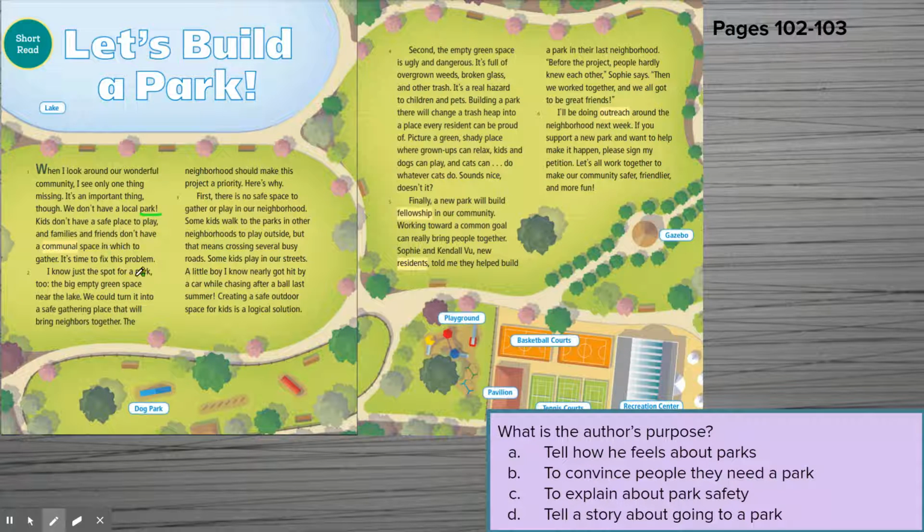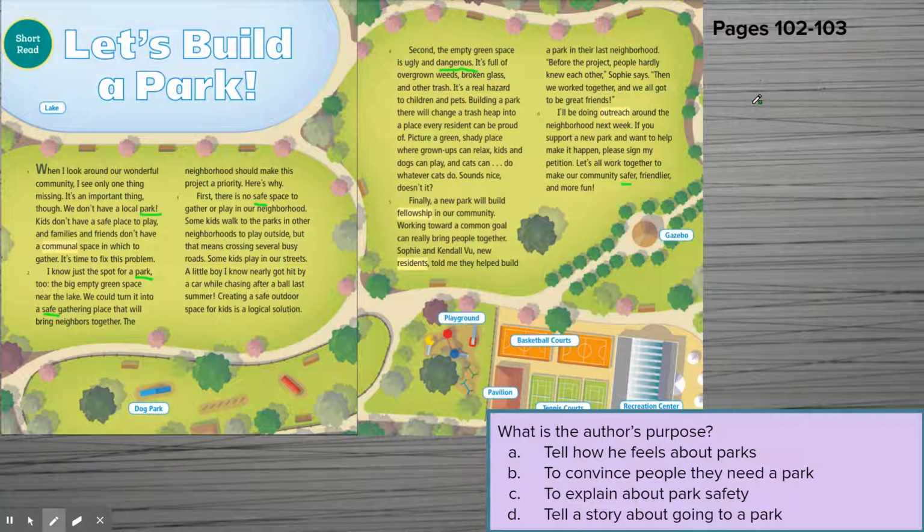They talked about a park a lot. And I also saw them talking about safe. So we want to find this safe place for the park. It's dangerous over here, so again, they want it to be safe. So I feel like this is really about creating a safe park.